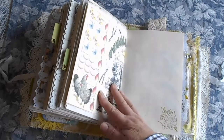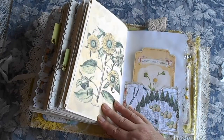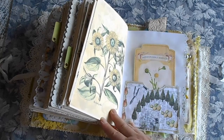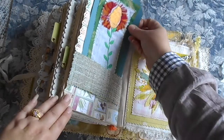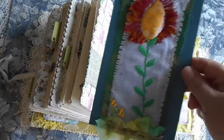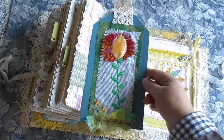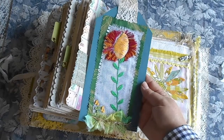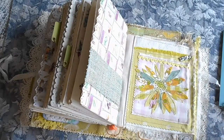A little stamp of vegetables, because Liz does a wonderful job growing all her veggies and harvesting all her veggies. Beautiful picture of a sunflower, another Honey Puddle Seed Company tag, and a dear little pocket from Chapter 1. A tag that I created, and I've hand sewn that, and it does look like a very warped sunflower, doesn't it? It's quite colourful, has a little ruffle and some French knots and all hand stitched, so that just tucks into a belly band there. I'll put that back in later.